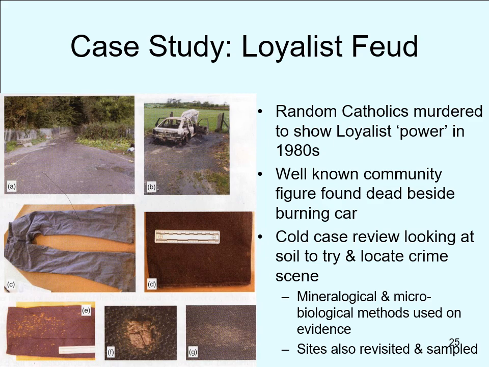Okay, so this is one from Alistair's book, looking at an almost cold case, an unsolved murder of a prominent community figure found dead beside his car. You can see the burnt out car there on that top left, and they were trying to look at the scene and get more information about what had happened to him. Had he died where the car was, or where he'd actually been abducted from, his place of work?